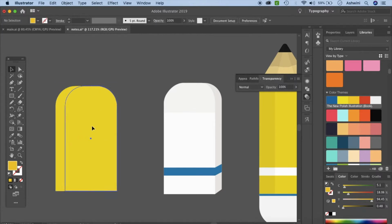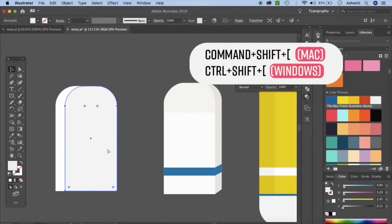Let's give it different colors. For this, I'm going to give something which is a little darker than white. And for this, I'm going to give something really white. You could color it however you want. It's totally up to you. So we want the shadow on this side. So I'm just going to click on this. Press Command Shift, open square bracket to send it to back.